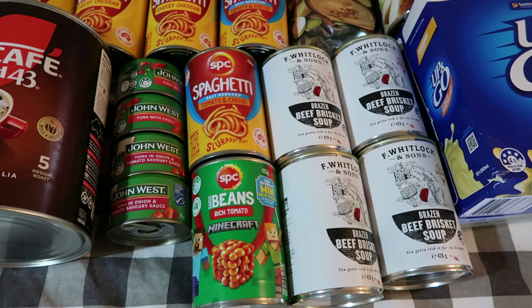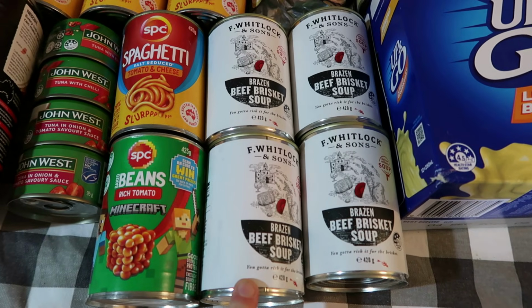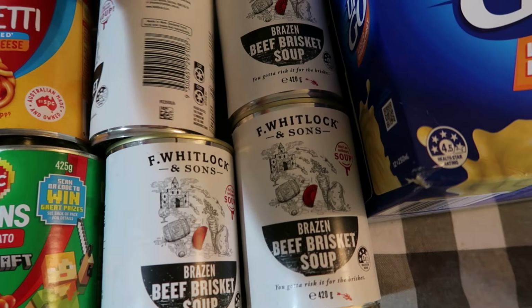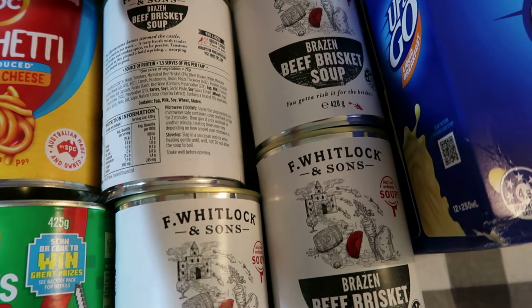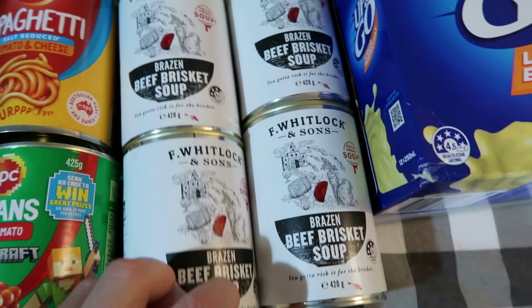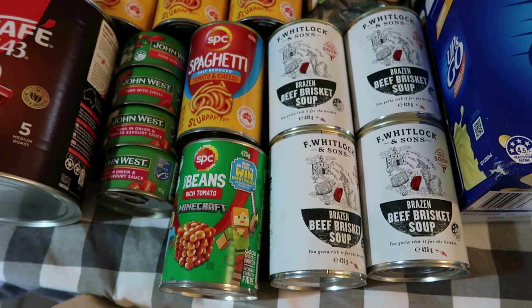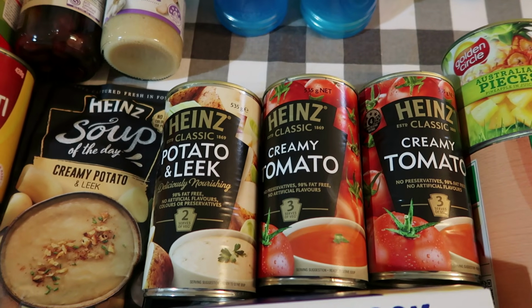I've also got a can of baked beans, SPC ones, and this soup here is a braised beef brisket soup, and we all love this. It was $2 a can this week. Sometimes they have a really good special on it, but it's really meaty and brothy, and it's got a little bit of spice, but not too much either. It's obviously just got one chili bar of spice there, but it's a really nice soup. It's from New Zealand. They do have a lot of other soups as well, and some are quite hot, but I really like the spicy sort of soup. But the kids just really loved it, so I thought, why not buy some more when it was on special? So I kept my eye out.